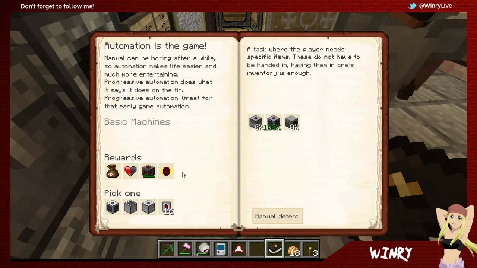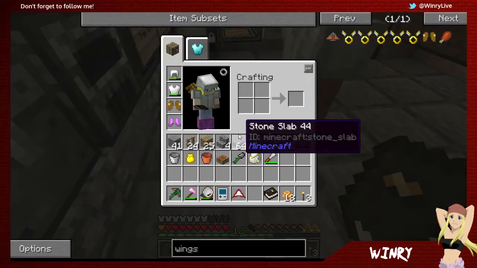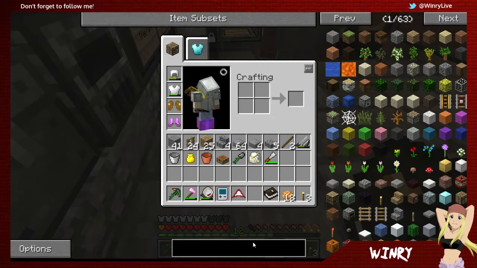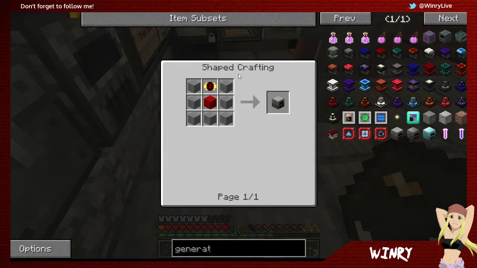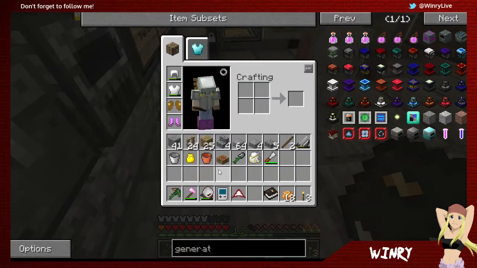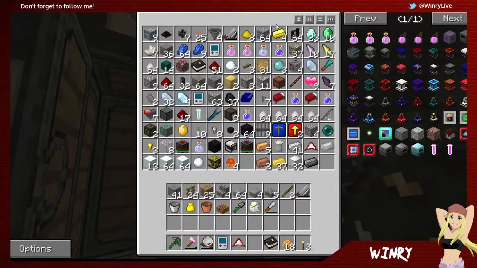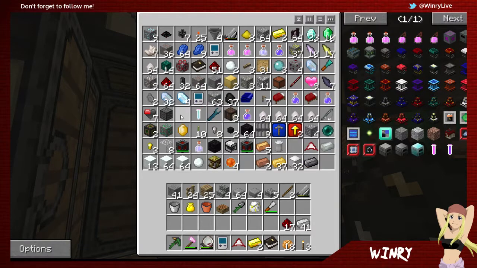Yeah, if one... No, we need to make a stone generator too. Okay, well, I'm going to make the miner then. All right, I'm going to make the generator. And then when we do the pick, one of us will pick the iron miner, and one of us can pick the upgrades. That sound good? Yeah. Oh, the stone generator needs an RF engine in it. Gold, iron, and stone. Go on gold. Yep. We are.